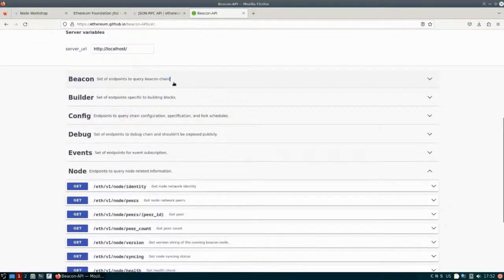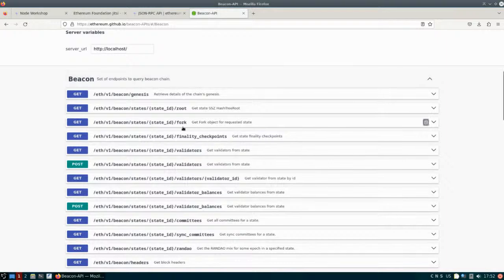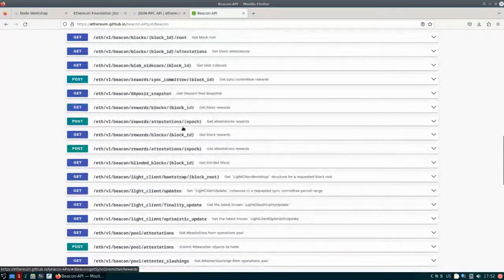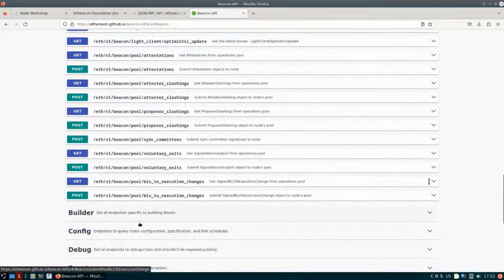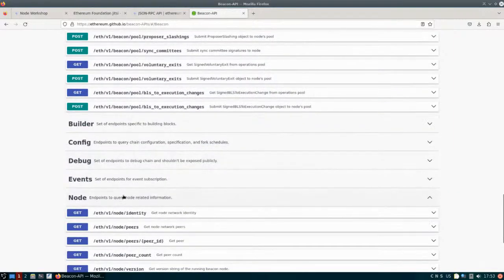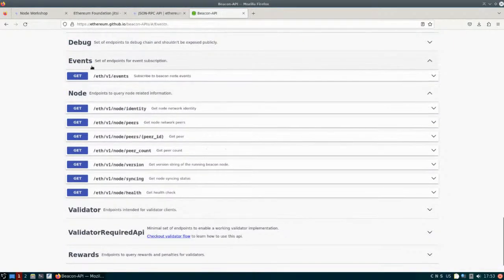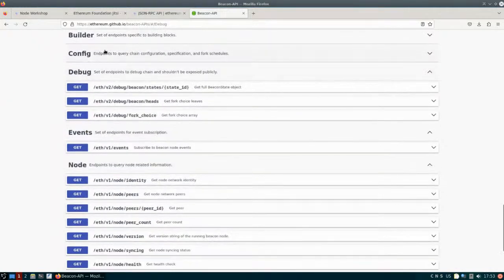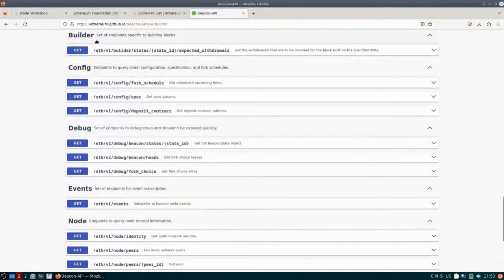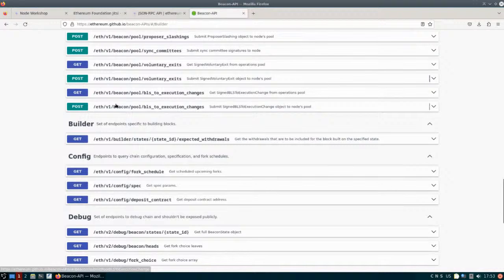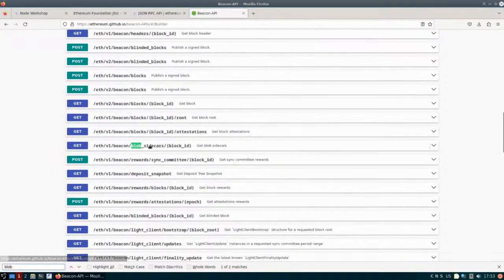Okay, beacon, damn it. There are blobs somewhere. Ah, here. Based on the docs, you can get blob sidecars here.